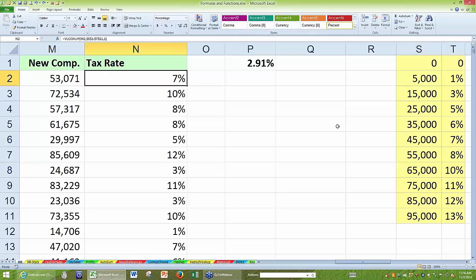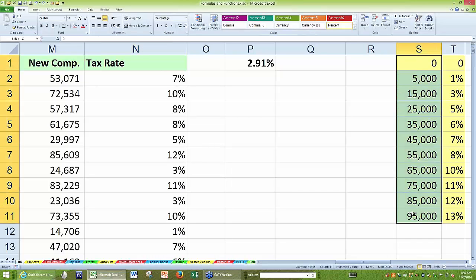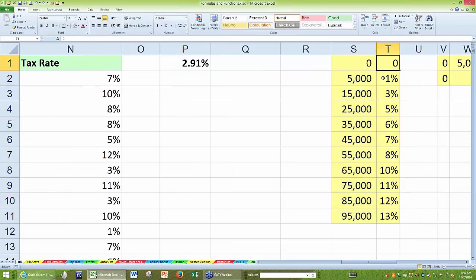In this kind of a VLOOKUP, an approximate match, the left column of the table must be in ascending order. Other columns, or in this case only one, do not have to be in any particular order. They're simply based on the result of the VLOOKUP. Excel jumps into here and gets the answers. Some tables will have more columns than this.